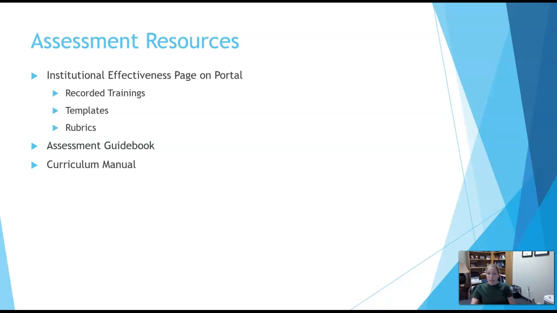I could have an end of the year assessment, like a final project in lieu of a final exam, where students would write a fairly large research paper over the theories. Now, when I submit my assessment ratings, I would definitely want to pull out just how the student performed on the outcome. So on displaying their familiarity with the theories and theorists, and I would not include the criteria for my grading, maybe a length. Maybe I set a 1500 word requirement or formatting of APA style. I wouldn't include any of those. None of those are related or consequential to the student's ability to display the familiarity with the theories and theorists.